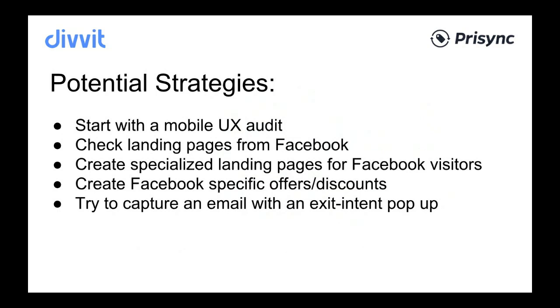Also, check your landing pages from Facebook. There might be something going wrong on mobile. Create specialized landing pages for Facebook visitors, or better yet, if you have people that are coming in from Facebook and they're coming in directly to your product pages, transform your product pages into landing pages. You can also create Facebook specific offers and discounts, offer free shipping, offer 10% off. It makes them feel exclusive. It makes them feel like you really care about them because they're your Facebook fans.